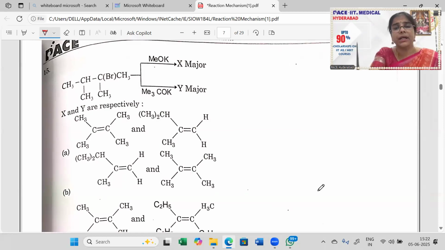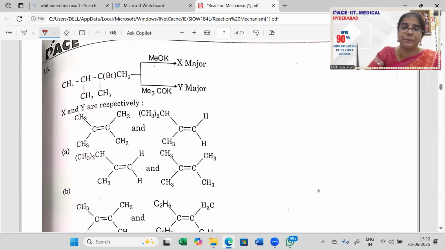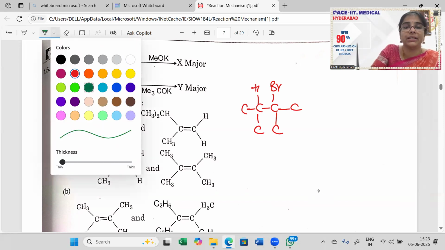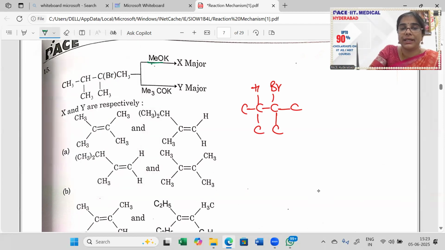Next, moving up, major products obtained. You have bromine, see, 1, 2, 3 with Br on the top and C here, and C here. Okay, this is my question. So what should we do now? Methyl, okay, MeO minus and K plus. And then Br takes the electron and becomes negative, and positive has come on the carbon.